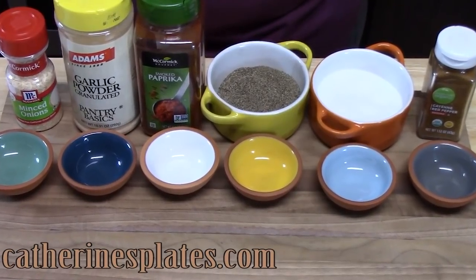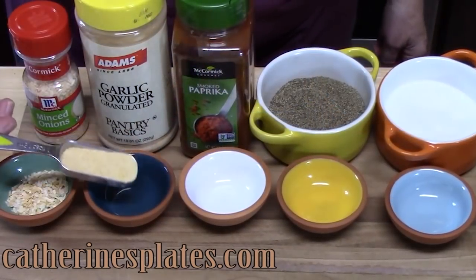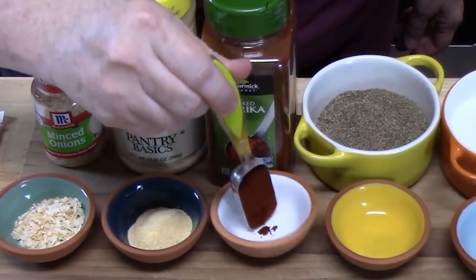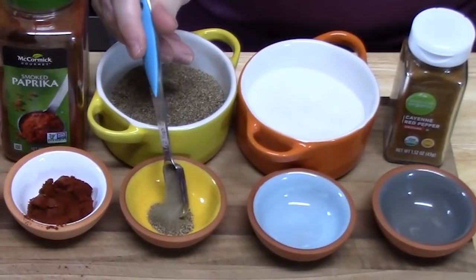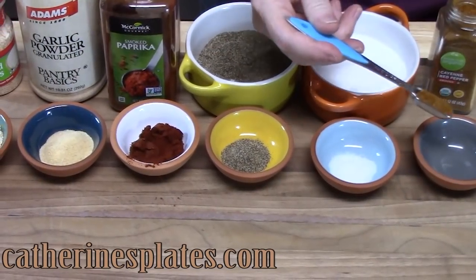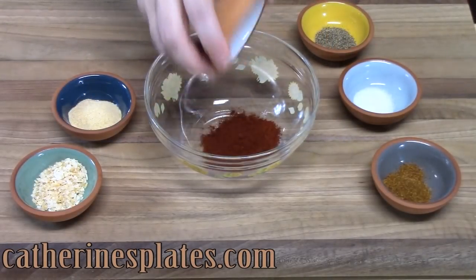Let's go ahead and build our seasoning blend. 1 tablespoon of minced onion, 1 tablespoon of garlic powder, 1 tablespoon of paprika, 1 teaspoon of black pepper, 1/2 teaspoon of salt, 1 teaspoon of cayenne pepper. We're going to whisk these all together in a small bowl.